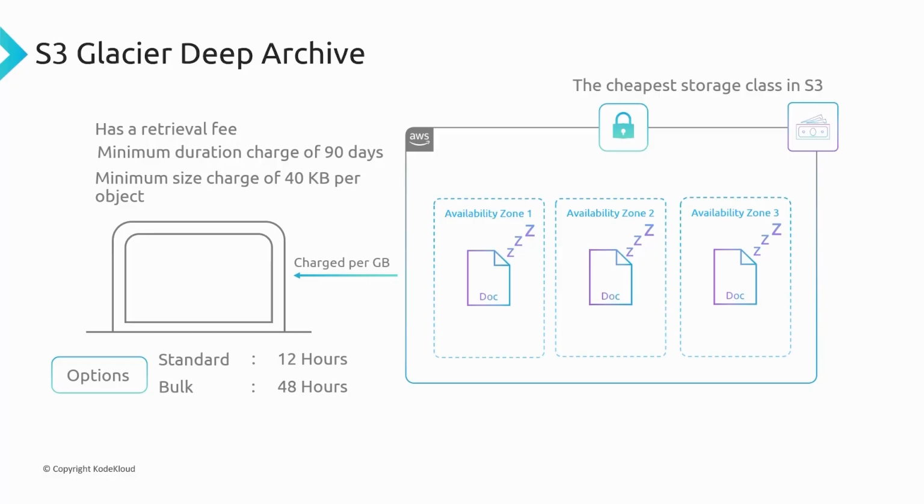So if you have files that are maybe archived from a decade prior, or something that you won't ever need unless under very, very rare circumstances, then go ahead and dump it into Glacier Deep Archive. It's going to be the cheapest. Just keep in mind, it will take some time to get those files back.